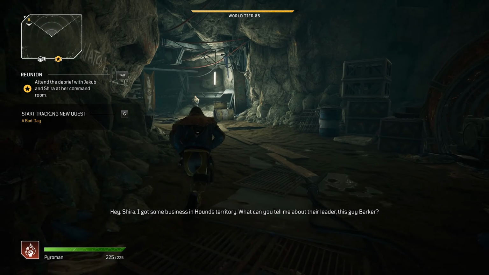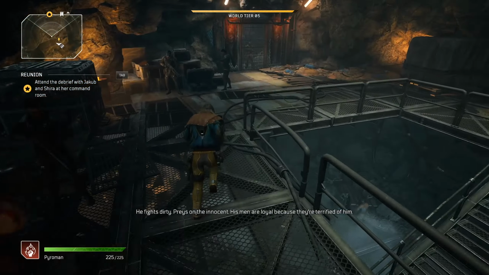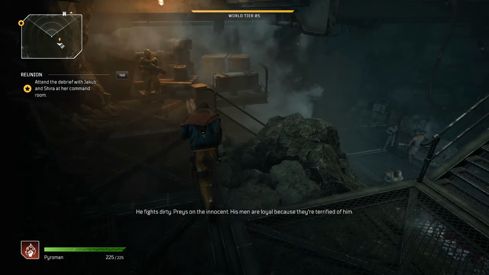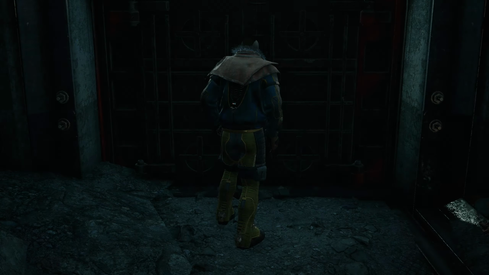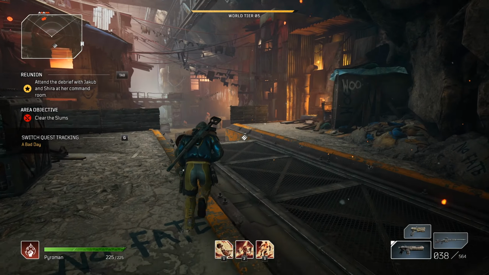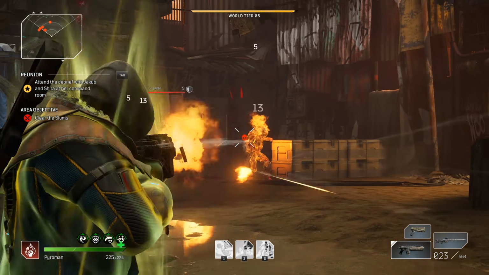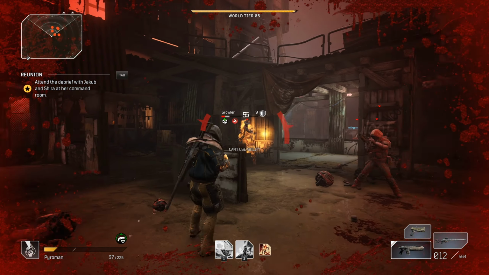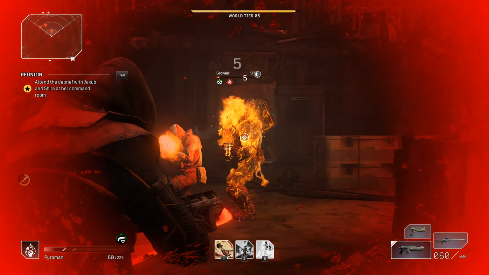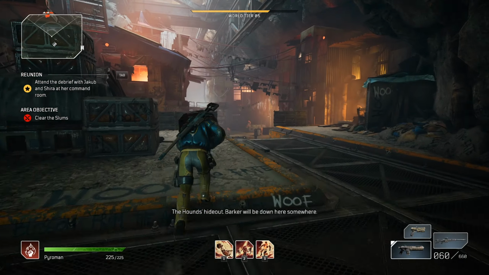Hey, Shira. I got some business in Hound's territory. What can you tell me about their leader, this guy Barker? He fights dirty, preys on the innocent. His men are loyal because they're terrified of him. And you let this guy run things inside your walls? He's too well fortified. Hound's hideout.